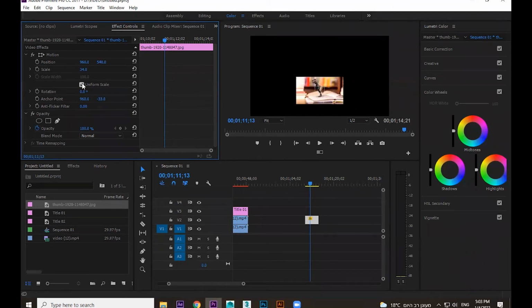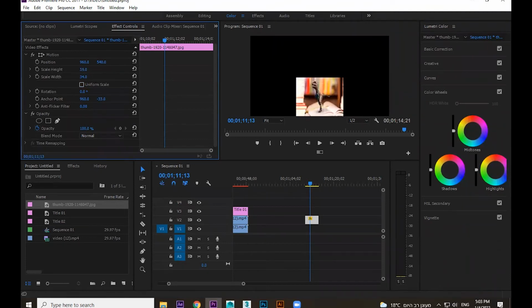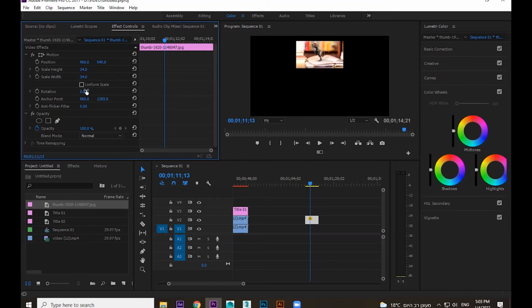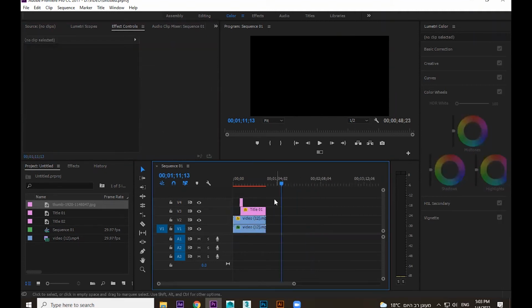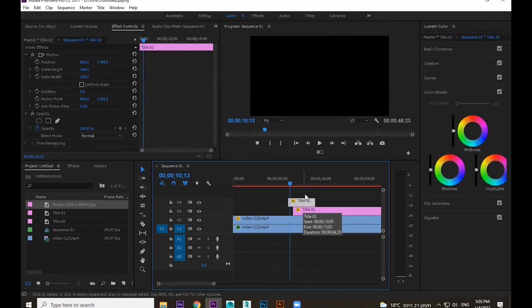So if my anchor point is here, and I do the scale also, I switch off this one. Now 34 only. Then if I'm scaling the height, it scales like this, because my anchor point is there. So if I put the anchor point here, it's going to scale like this. Okay, so you can try with your anchor point. If you want to move it up, the anchor point now here. Now see, the anchor point happens like this. Just the stretch output. If you need, you can try. If you're facing difficulty, you can try position also.